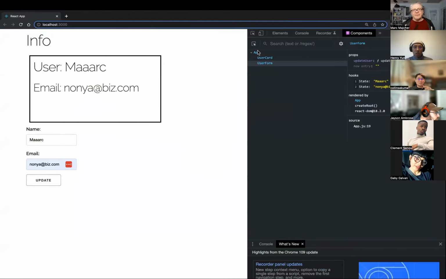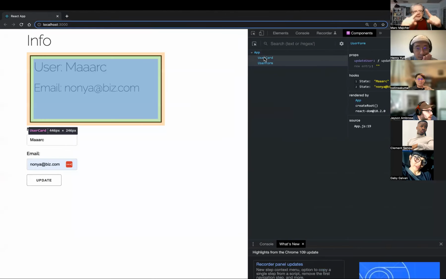So now we have that sort of triangle structure that we were talking about. Well, we have our app at the top. It has a user card on one side and user form on the other. The user card, we're passing a prop down to, and that card is doing what it wants, in this case, displaying that. The form, we're passing a prop down as well. That prop is a function that it can use to call back up and say, hey, app, call this function that you sent me with these two arguments.